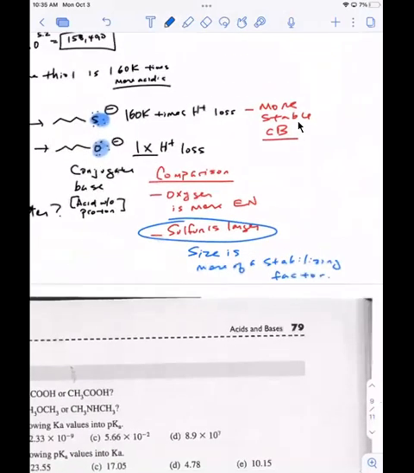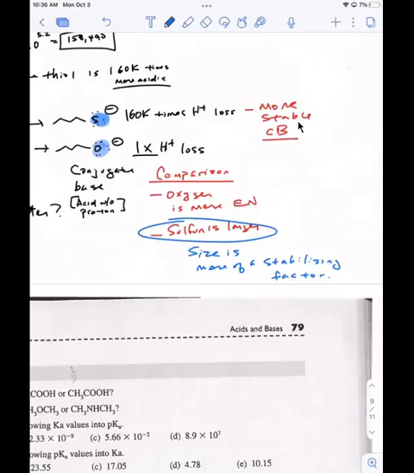Right? Why do you think that is? If you watch the pKa video dealing with size, you can explain that. But why do you think that size is so important? What's the goal when we talk about stabilizing a charge? What are we trying to do to it? What's the best way to stabilize it? There's a special word that we use. It starts with a D. Delocalize. We want to delocalize that charge.